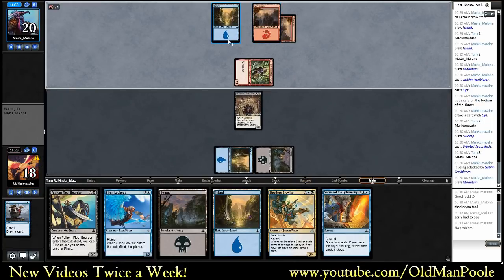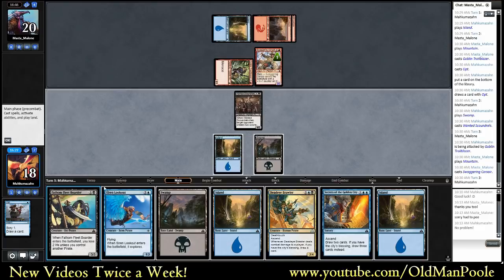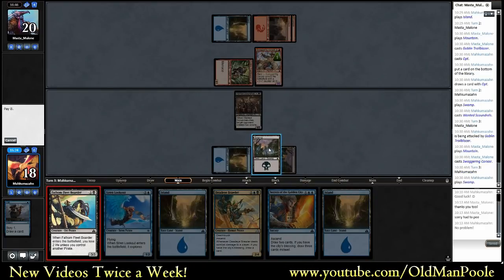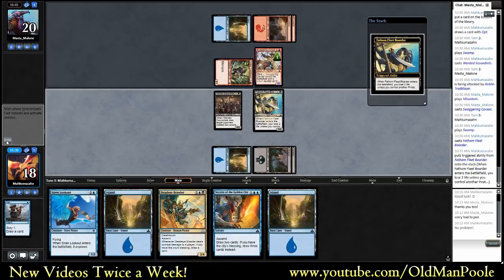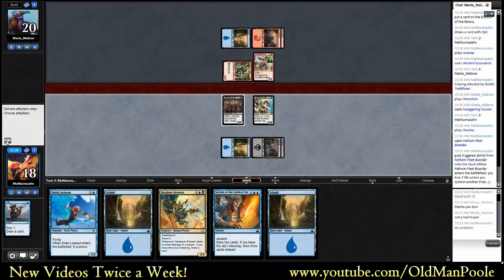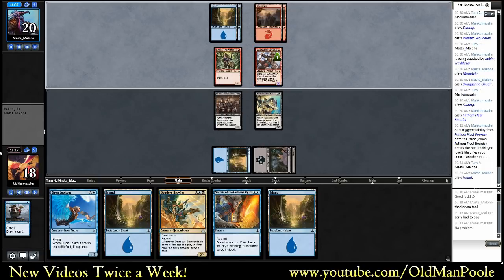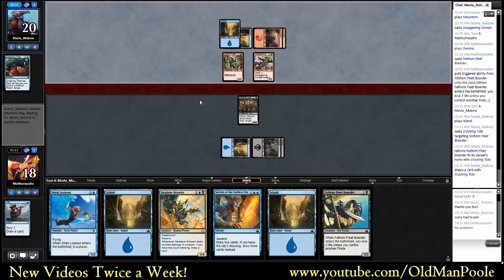No removal? Okay, no removal. Swaggering Corsair is fine. So we're going to play Fathom Fleet Border here. It's a little bit of a better blocker. Having this down, unless my opponent's got a trick, will keep my opponent from swinging with the Trailblazer. And then we can hopefully just trade off the Fathom Fleet Border for the Swaggering Corsair here. Okay, Crashing Tide, just to return it.